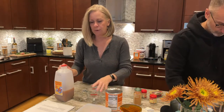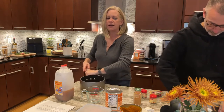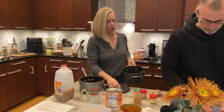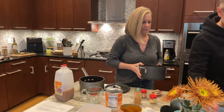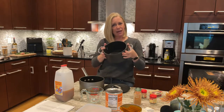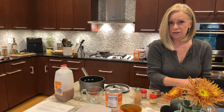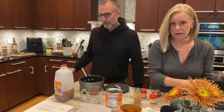So that is what we are going to do first. In fact, while we're doing that, I'm actually going to set our pasta pot. Can I just fill it with some cold water real quick? Okay, thank you. Want cold water? Yes, please. As you know, my trick, since we have pasta coming up, is to get my pasta water boiling ahead of when I need it, because you can always turn the heat off, and then it'll be ready in just a few minutes when you're ready to put your pasta in.